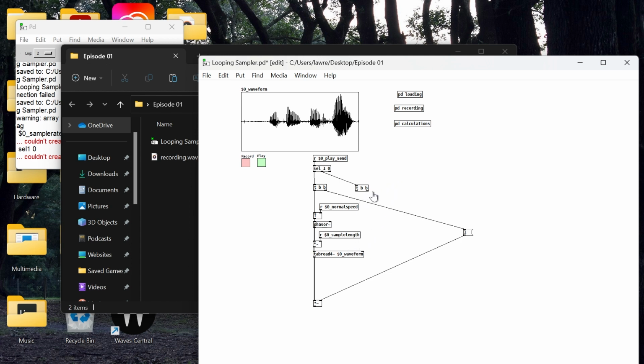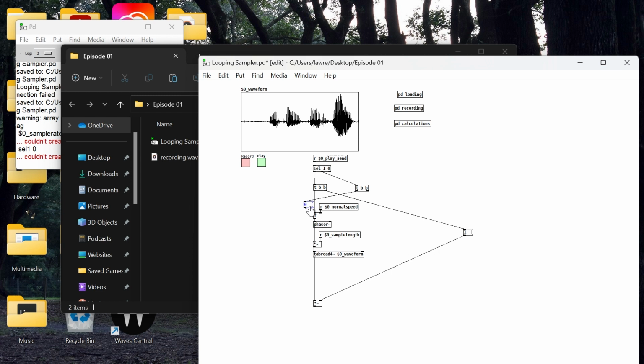Now, bang, bang. All right. What I've always done in the past, and I'm going to try and determine whether or not, yeah, I guess it is a good idea. So it starts from the beginning. Basically, the leftmost bang is going to go to a 0, which will go into the left inlet of float, which means it goes straight through.